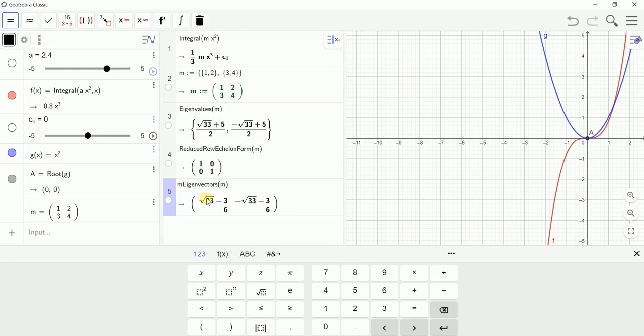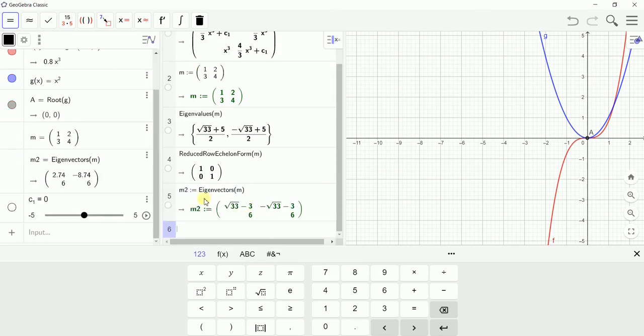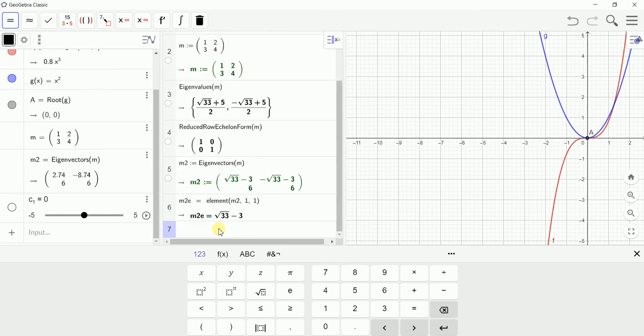For example, I give it M2, and now we know this row of CAS as M2. And if I give it another name, M2E, let's say an element of M2, so we use the element command, and now we have M2, and we want, let's say, 1 element, and there it is.